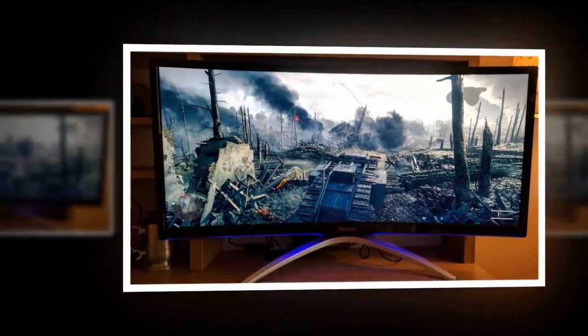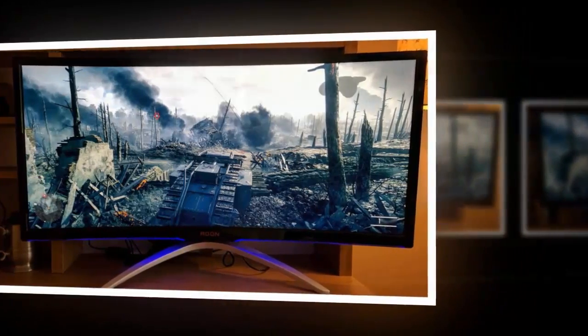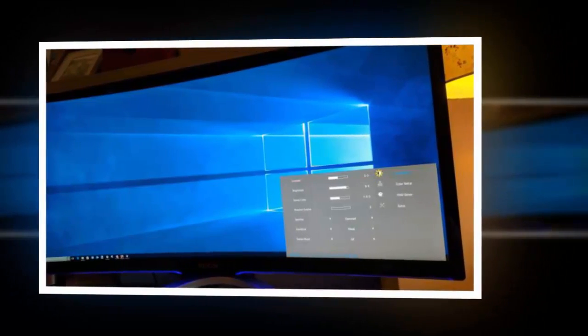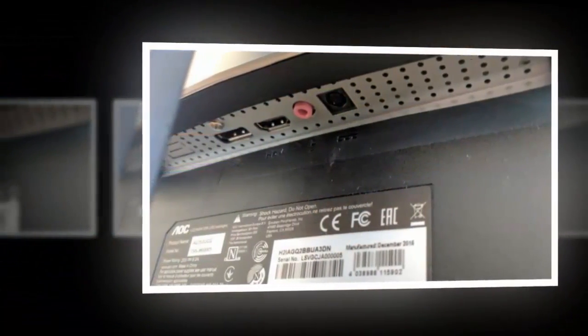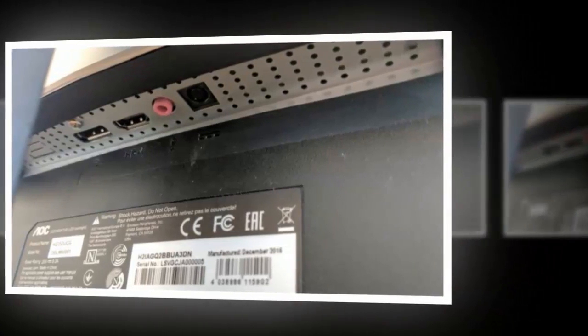The overall design is pretty nice, and won't look out of place next to many people's rigs. It's also not as in-your-face as the gaming peripheral design, so it won't stick out like a sore thumb if you're using it in more straight-laced environments. Around the back of the monitor is an HDMI port, a display port, and 4 USB 3.0 ports, along with audio out. This isn't the widest selection of inputs, but when you're playing games at 3440 by 1440, a display port is all you really need.